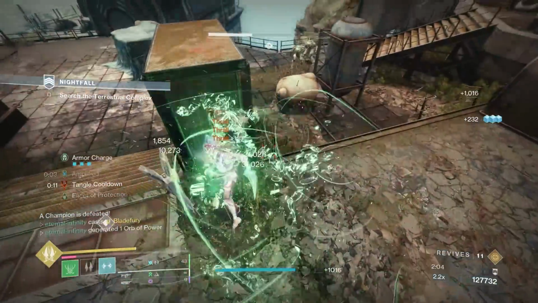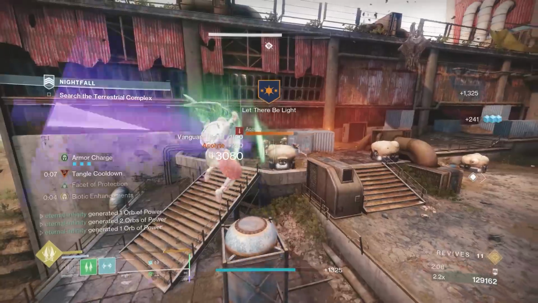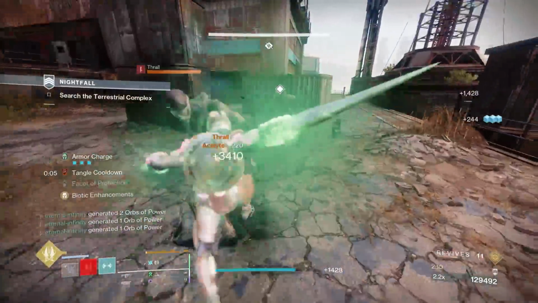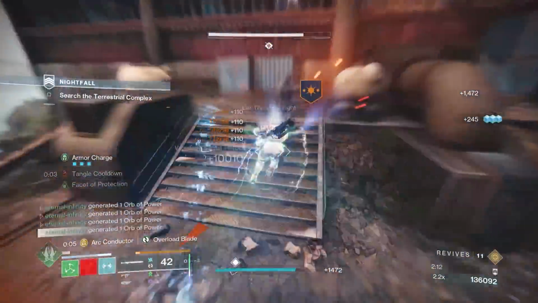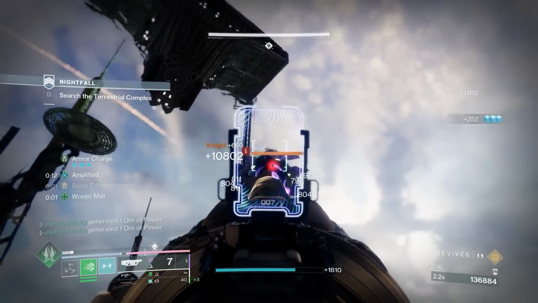And since we have a little bit of energy left on our class item, I opted to use Healthy Finisher. This heals you whenever you finish an enemy, adding yet another layer of survivability to this build. With armor fully covered, let's talk about weapons that are not the Ergo Sum.